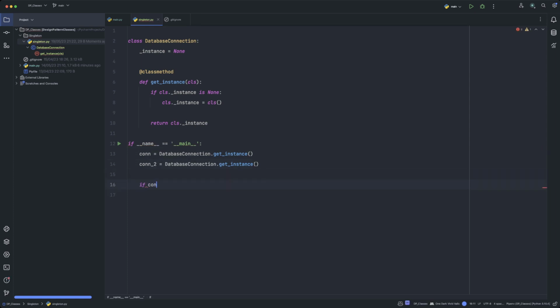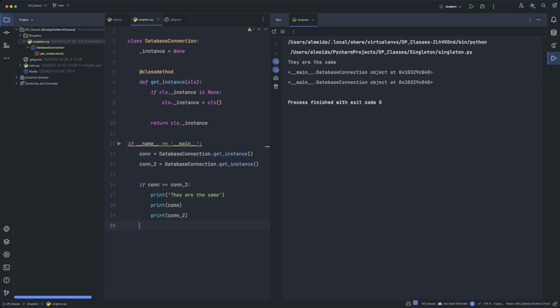So if connection equals connection2, let's print "they are the same", and let's print them. And let's run it.